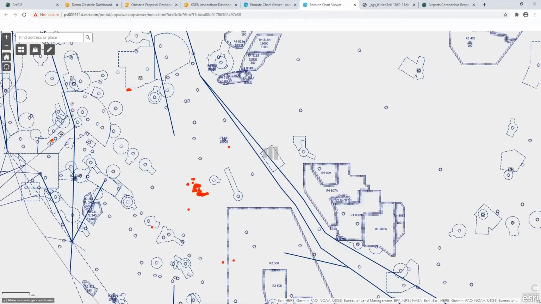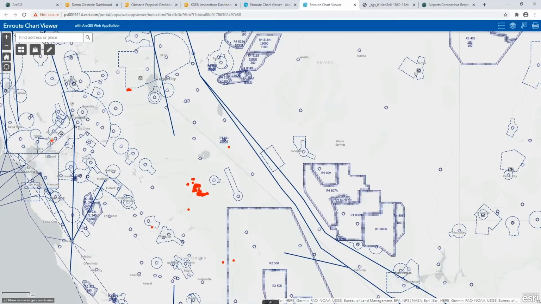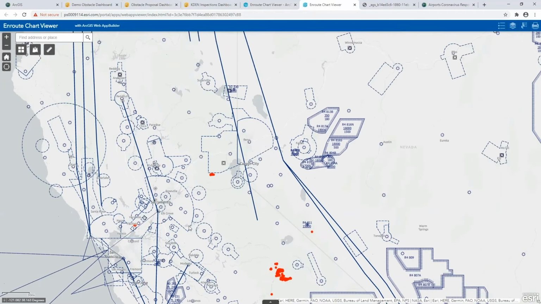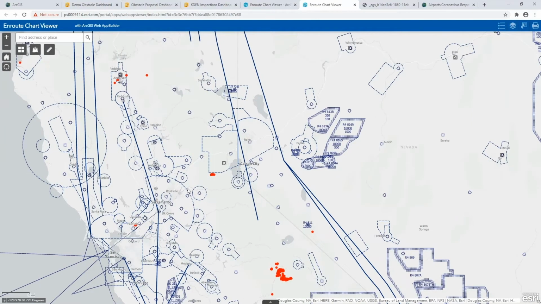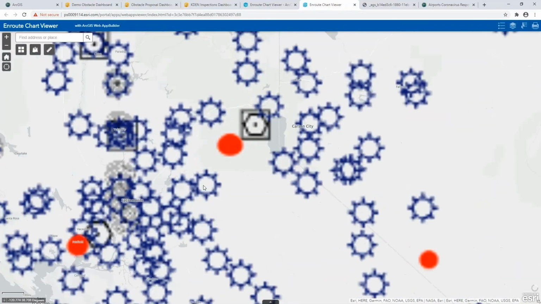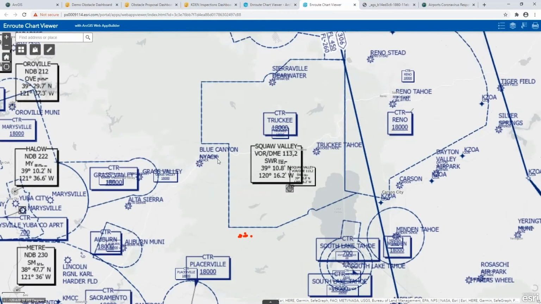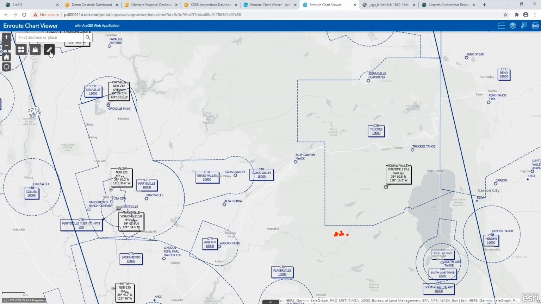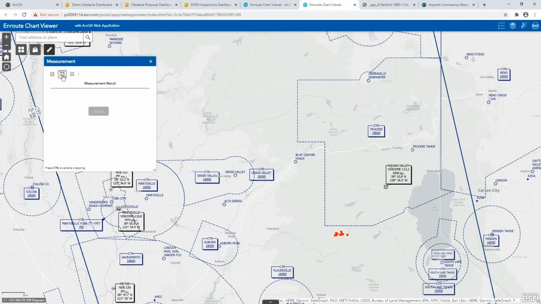And this will show us the experience that the user is going to have within the chart viewer. So again, we're going to notice things as far as control of the data, again, optimized for performance. So as I zoom out, less data is going to be displayed. As I zoom in, we're going to see more data labels start to show. Users can interact with this using the measurement tool.